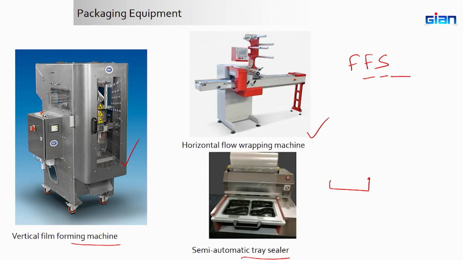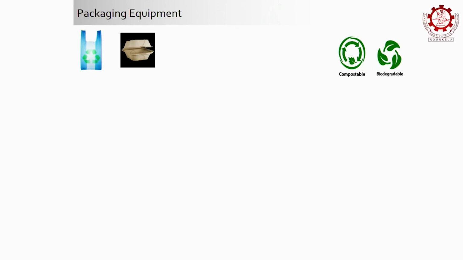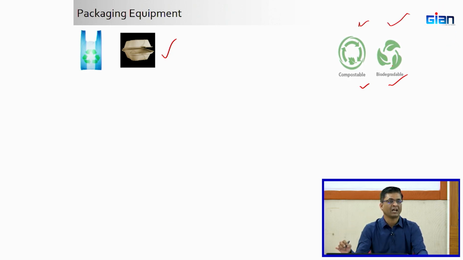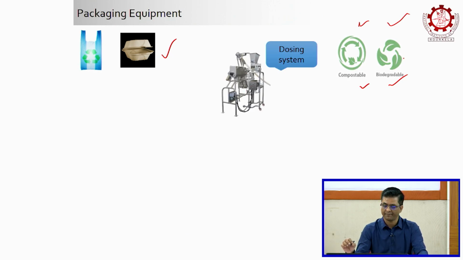Yeah. So, these are different types of packaging material which can be used, but do remember, you have seen this type of egg boxes. Now, most of those have become plastic, but the cardboard packaging material is compostable and biodegradable. Remember these two words and these two symbols which are used for these two types of packaging material. I know you are not going to give any exams, but it is important to know what symbol is used for what purpose. Yeah.